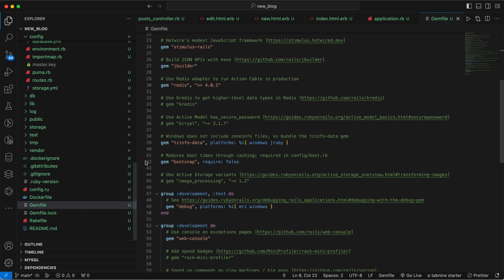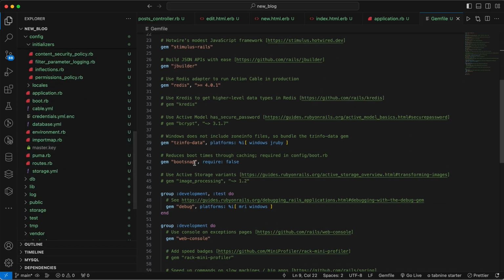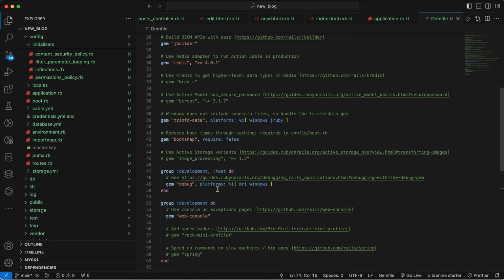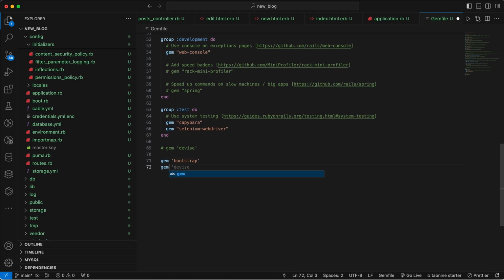Currently in this project we don't have Webpacker installed because Rails 7 by default comes with importmap-rails. And the next gem will be sass-rails, because Bootstrap uses Sass as its CSS framework.